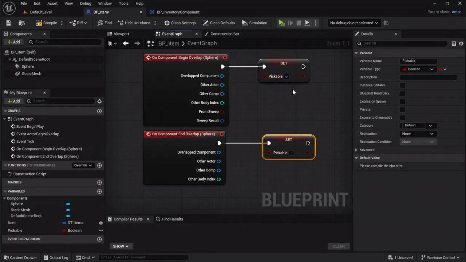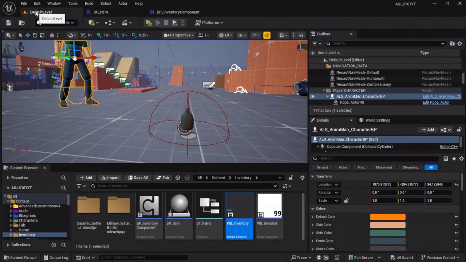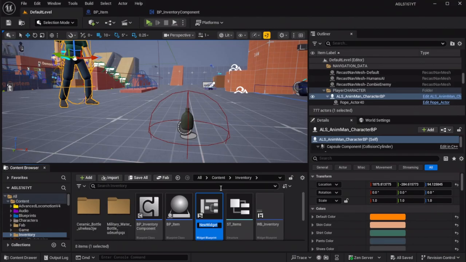We also need to know when this is the case, so we'll have to create another widget in our folder. So go back to the main folder, right click, user interface, widget blueprint, user interface, and call it WB pick icon.